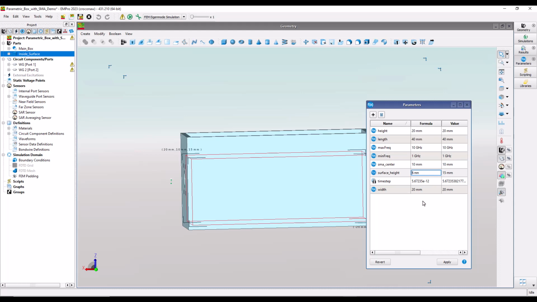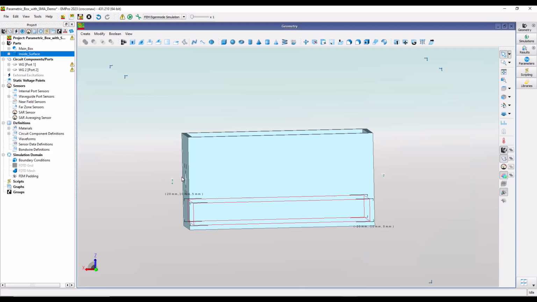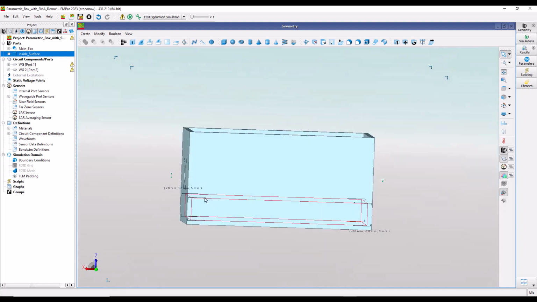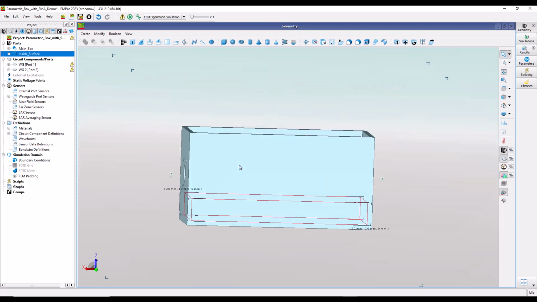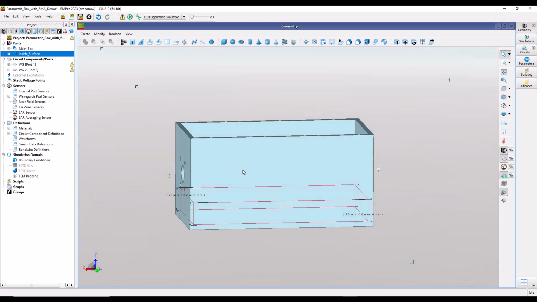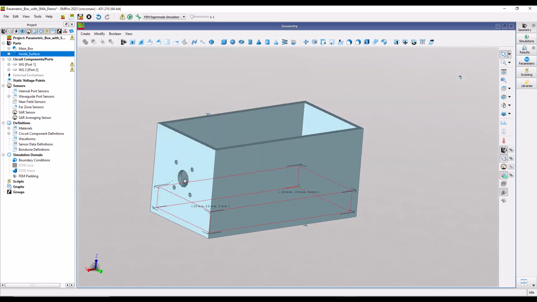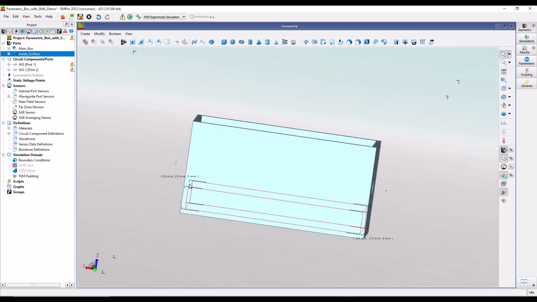Now in order to perform the cavity analysis, it's highly recommended that we have the right cavity dimension, because currently the box height is 20 mm and the inside surface is 5 mm. So basically you have 15 mm of air inside this box, but the substrate we are using is 20 mil. When you have an SMA connector pin here, that has to be aligned, because when you place the dielectric on top of this base, it has to align to the center pin of the SMA.